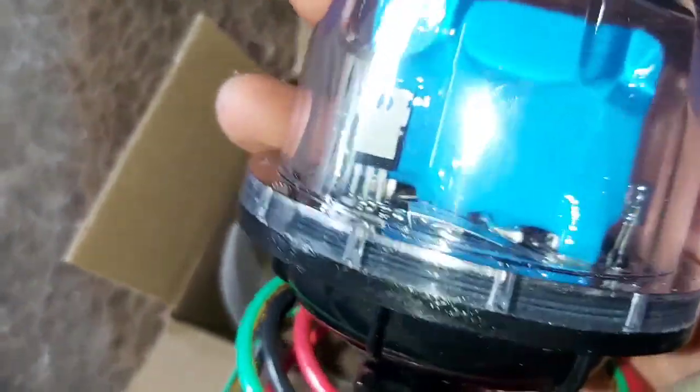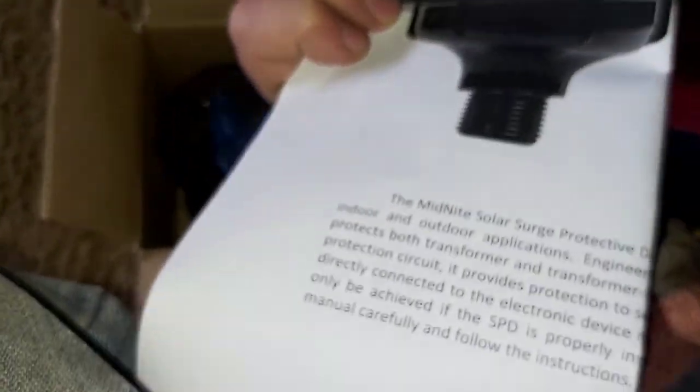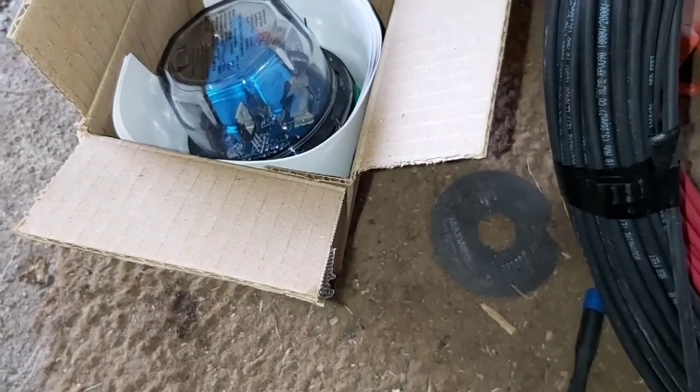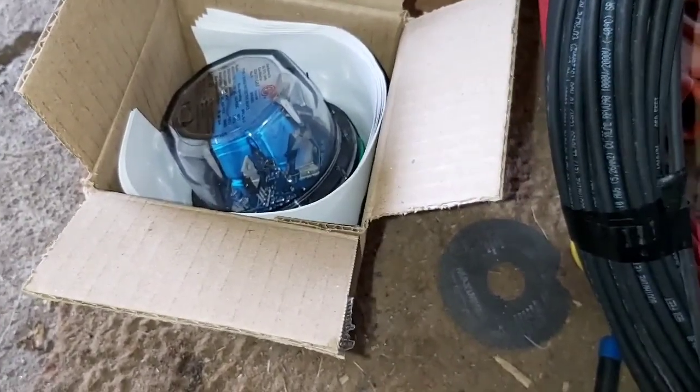Pretty cool. So it's got a bunch of capacitors and stuff in there, and an LED. You can read the instructions as well. Probably will read the instructions, not that it looks very complicated. That's pretty basic. Just because the panels are going on a steel roof, I think it's best to have lightning protection, especially on the DC side. I should have it on the AC side as well, but I'll mention it to my buddy, and if he wants it, then he can get it. But I think it's important to protect the batteries and the inverter from the panels. So mainly the batteries, in my opinion.